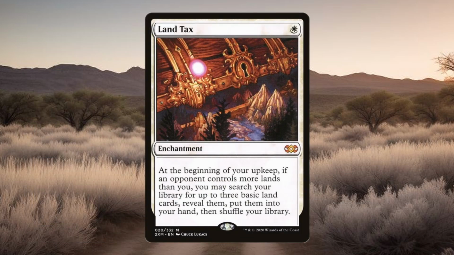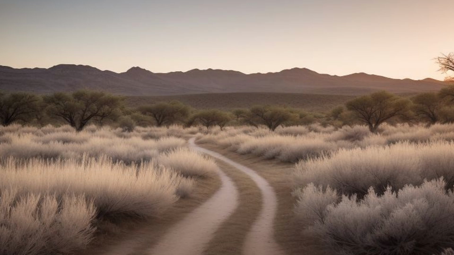Alright, so Land Tax. This card, simply, we just don't need it. It's a great card, but in this deck specifically, we just don't really need the land, because we actually don't cast much stuff. We just place it with Quest for Ula's Temple, so we just don't need as much mana. It's just not really necessary.